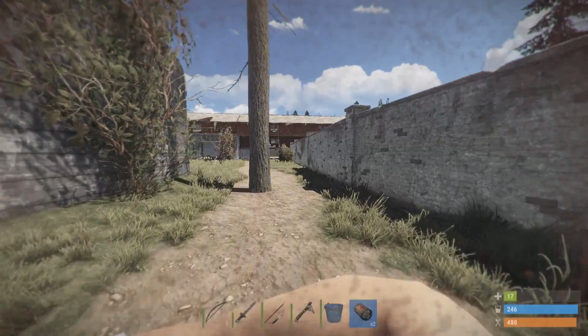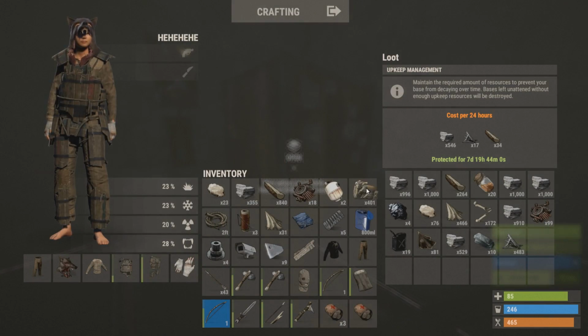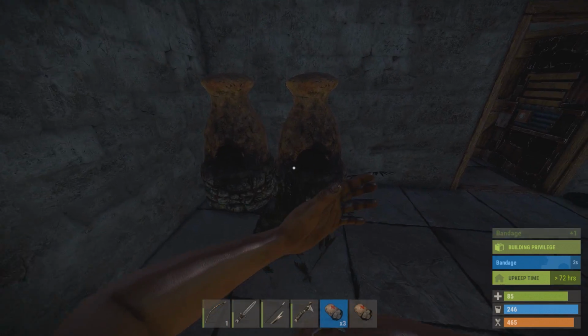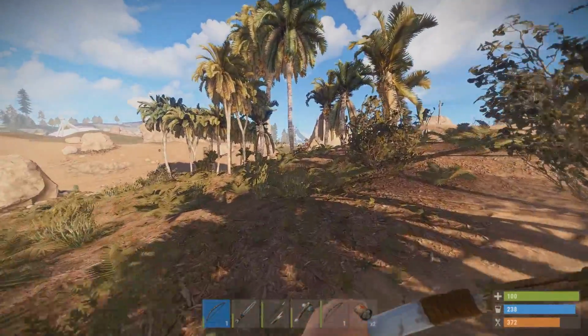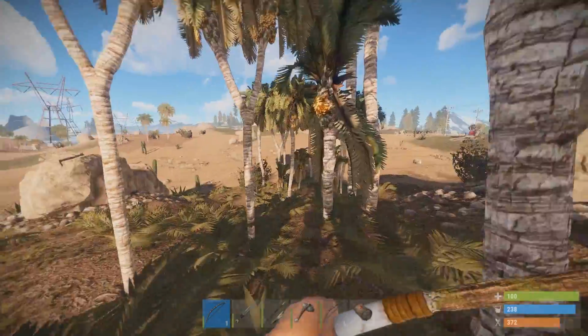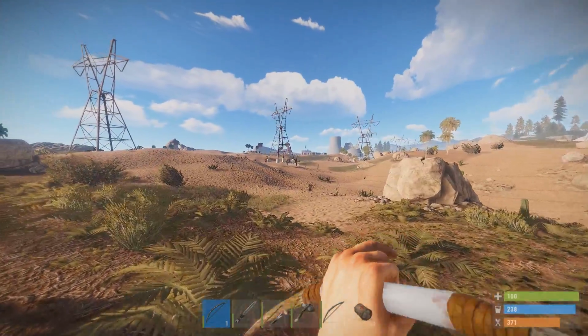Okay, I gotta go back to base now. Okay, good stuff, dude. Oh, that's so good. We gotta go ahead and put some of this stuff in here. Yeah, so far so good. We got a base down. This is looking pretty decent. Is that a chest over there? Okay, I gotta go get that.